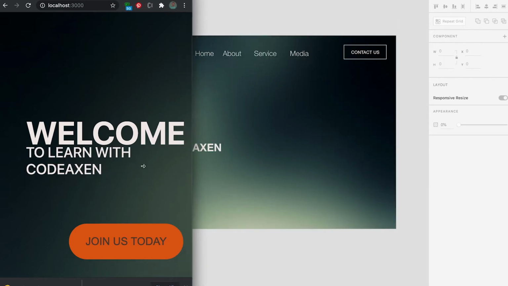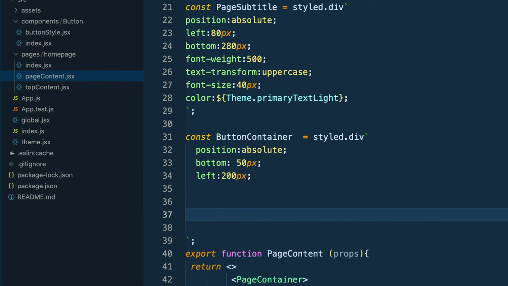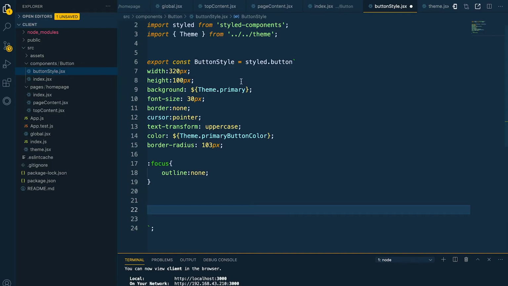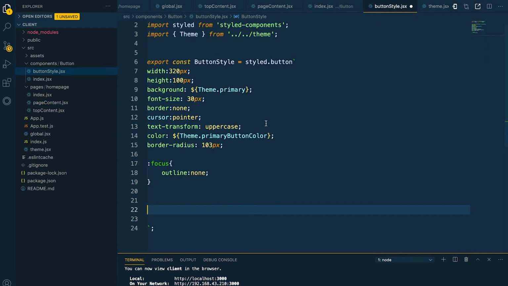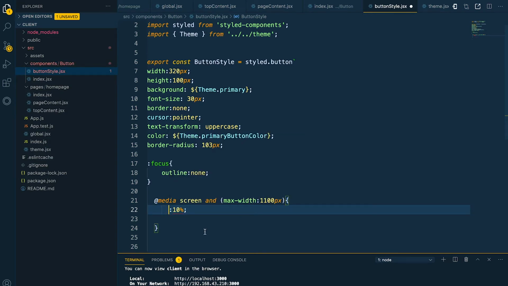Because you see it's not, we're going to come to our button and just apply some media queries at 1100 pixels. So let's check it out.